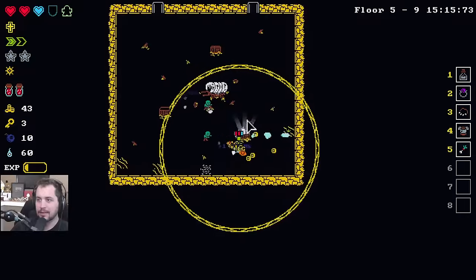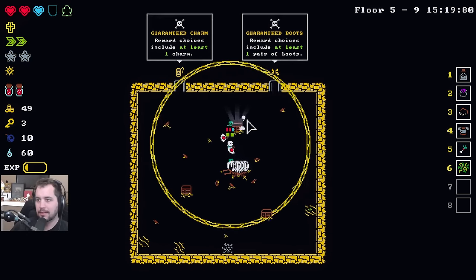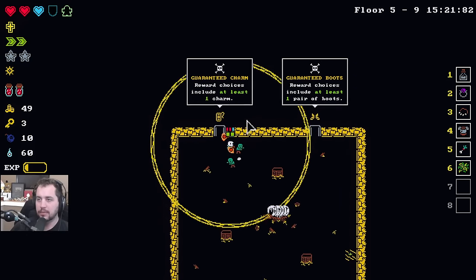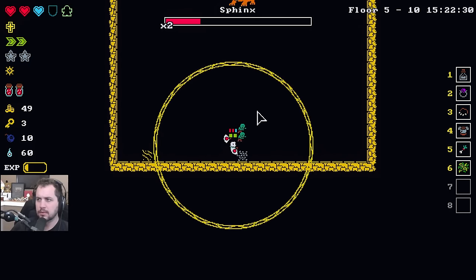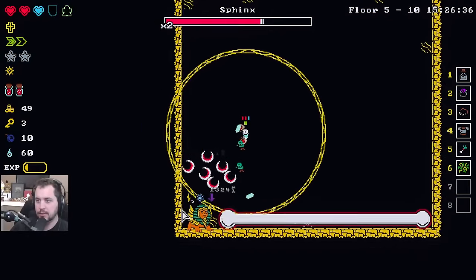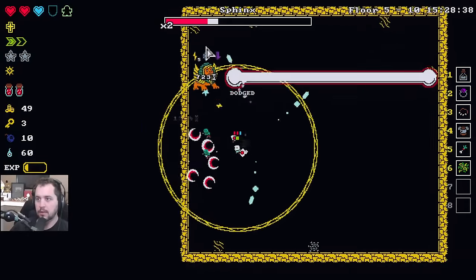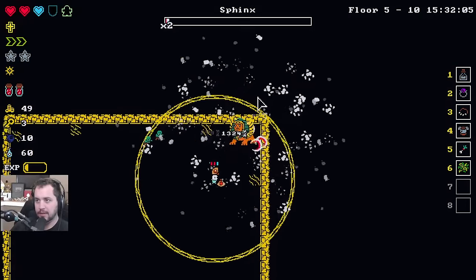Nice. Sure. Another charm? Yeah. Do I have boots? I think I have boots. Yeah, I have boots. I have the crystal boots with the dash. This is a fight made for me here, I think.